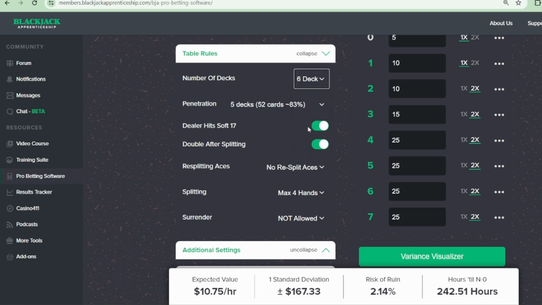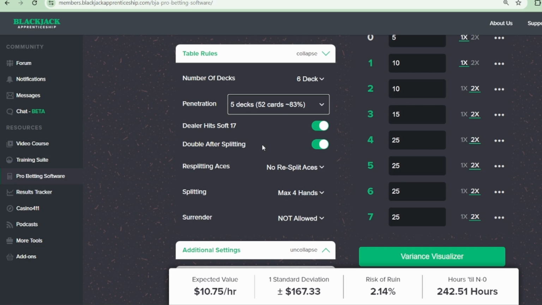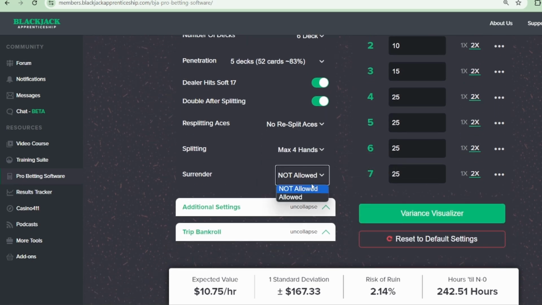So this is a 6-deck game. There's going to be 1 deck cut off, so there's 5 decks before the cut card, 1 deck after. Where I play, it's H17 games, and so it's not S17. I know, like in Pennsylvania, I think they have to have S17, as well as other places. S17 is better, but unfortunately where I'm from, they have H17. Double after splits, I wouldn't recommend playing a game where they don't let you do that. And then resplitting aces, if you do have a game that lets you resplit aces, that lowers your risk of ruin and also increases your expected value, so that's better. However, where I play, they don't have that. They let you split them, but they don't let you resplit. And also there's no surrender. If surrender is allowed, that really lowers your risk of ruin and increases your expected value.